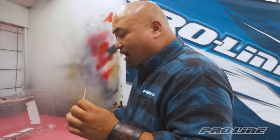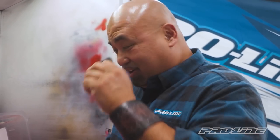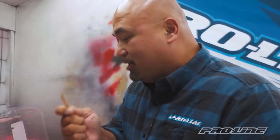Why, you ask? A lot of times when you paint, you're gonna get paint bleeds. And the best way to get rid of paint bleeds is not using your X-Acto knife, because you're gonna scratch the body. But when you have a sharp point on wood, like this popsicle stick, it doesn't scratch the body, but it does remove the paint. You'll see how convenient this is later on if I do have a bleed.